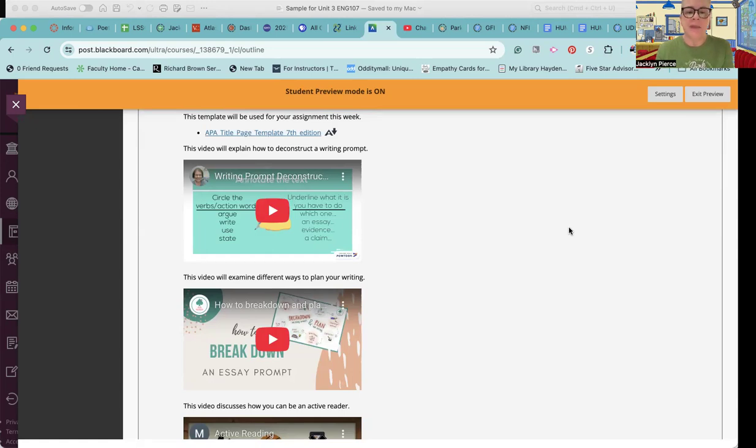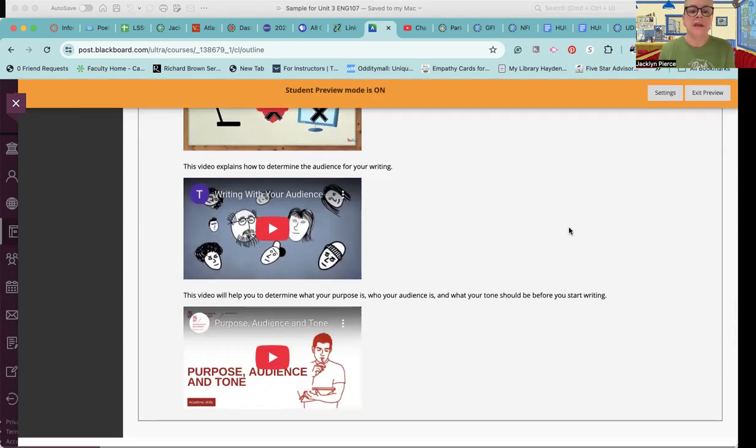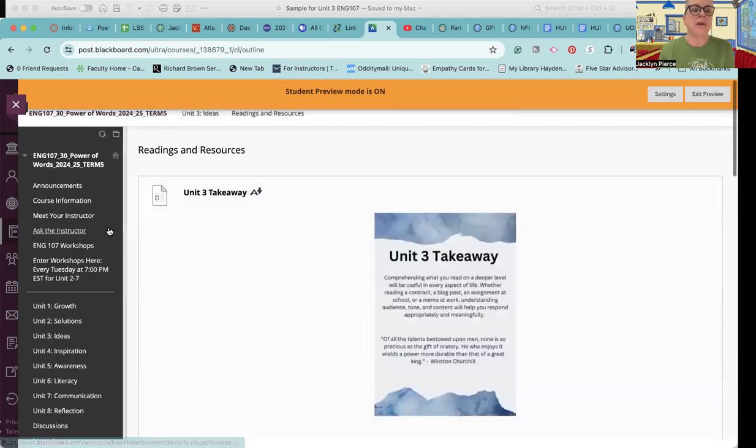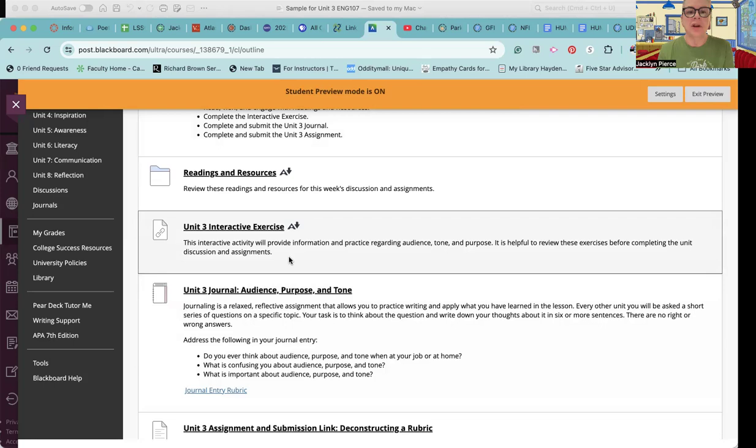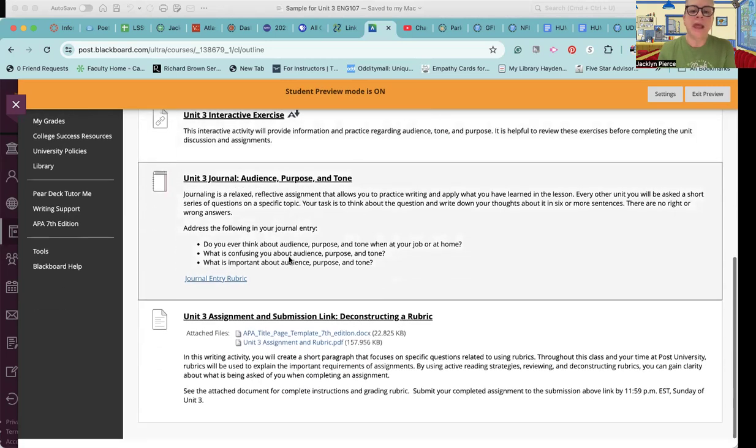And we talked a little bit about that in week 2. Rubrics will help you not only target a higher score, but they're also going to help you understand and make sure you don't miss any part of the assignment itself. So take a look at the videos, and then we will get on with the work. There is an interactive this week. This particular interactive focuses on audience, tone, and purpose, which are all very important to college writing in specific terms. So make sure you do the interactive exercise, and then you will have 2 assignments.